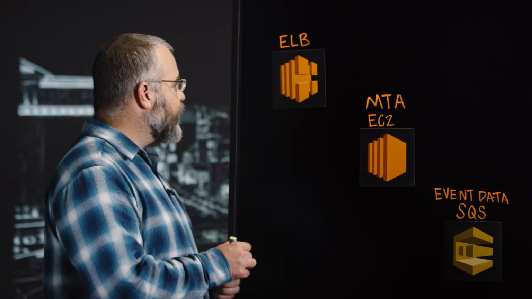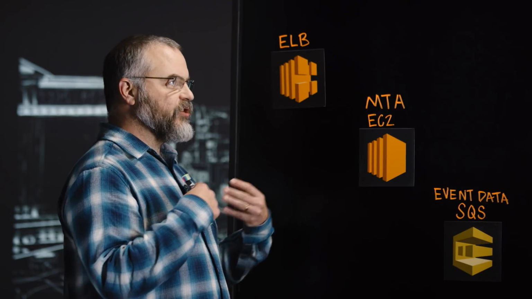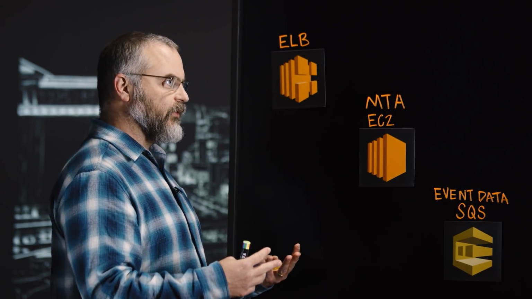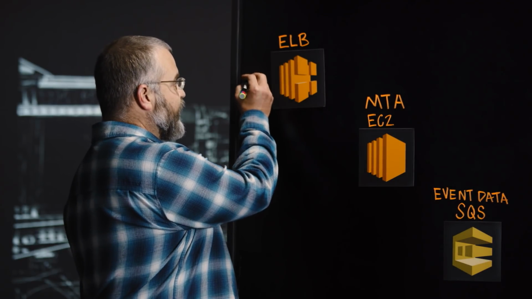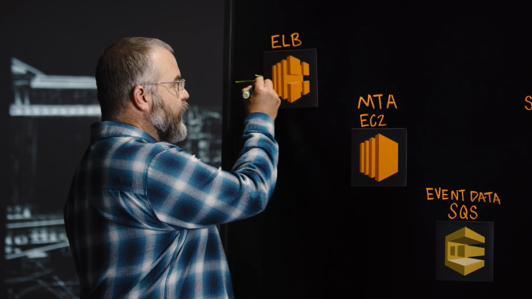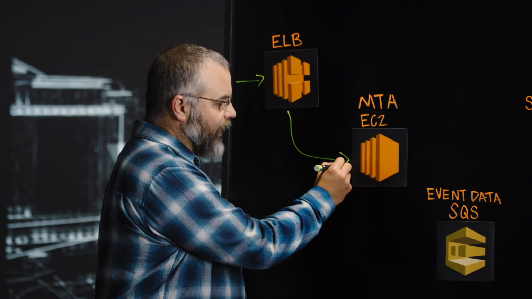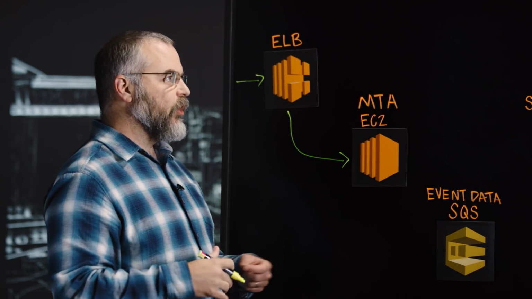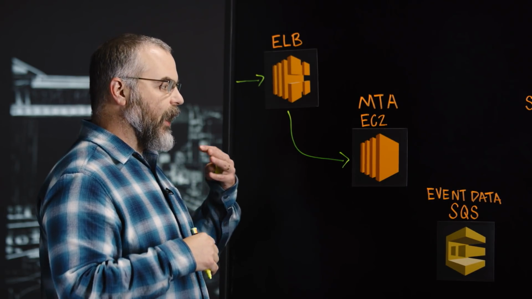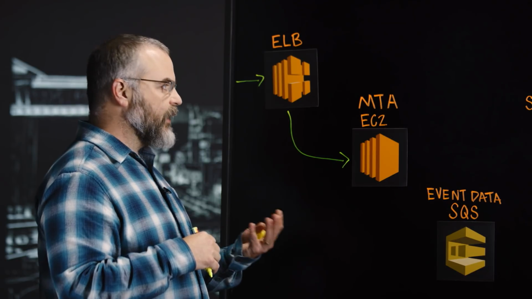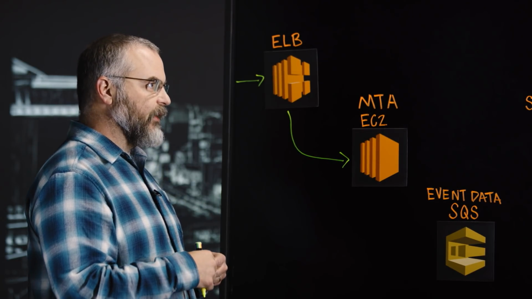Yeah, absolutely. So when we look at the system, we have customers inject mail into the system that they want us to manage for them. And they do that either over SMTP or over a REST API. That comes into an ELB, which splits off that mail into a cluster of MTAs, which handle things like templatizing mail, adding click wrapping links, and then managing the actual sending of that mail.